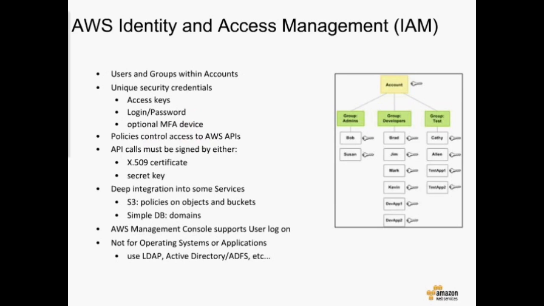And then recently we've made an update to this that you can actually now get even more fine-grained on those policies and allow people to issue certain API calls only on certain types of resources as well. But it is important to understand that our Identity and Access Management is only for the control of our infrastructure and access to the AWS console or our APIs. This is not to be used for managing or storing identities for your applications or your operating systems.